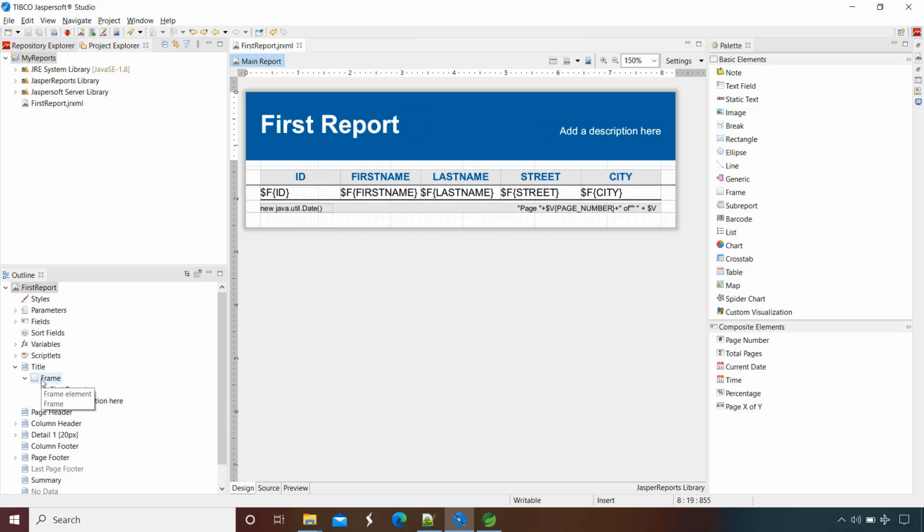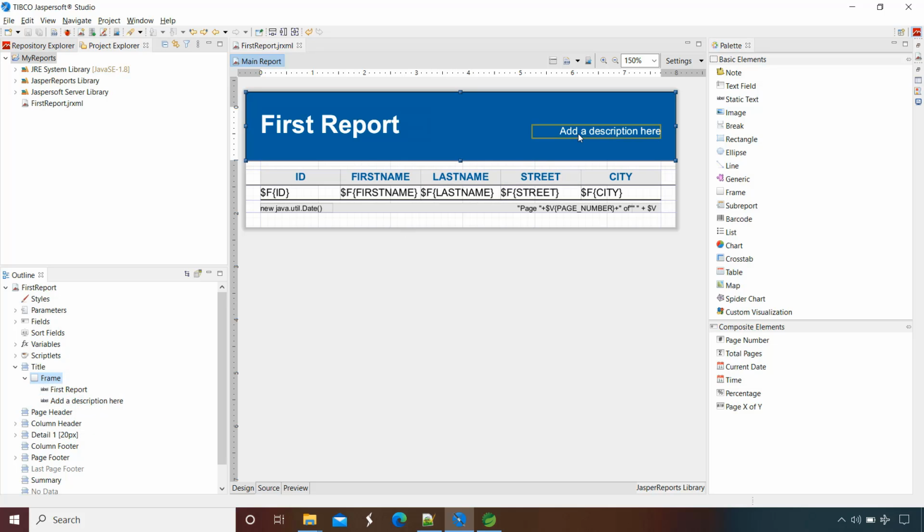If you look over here, this is the frame. This is also one of the basic elements. As we used the template file, it's already there. We haven't created this one from scratch. The frame basically contains a couple of elements. Like a photo frame, which contains a couple of photos, in the same way the Jasper Reports frame contains some elements. It is containing two labels, basically two static texts.